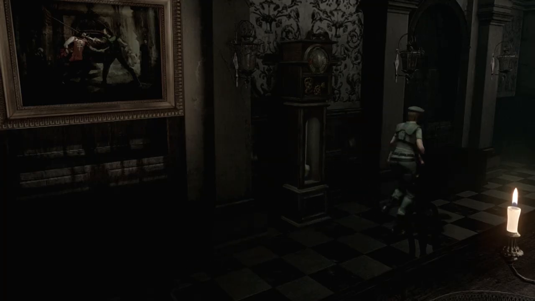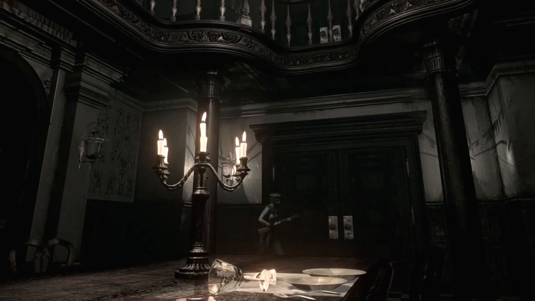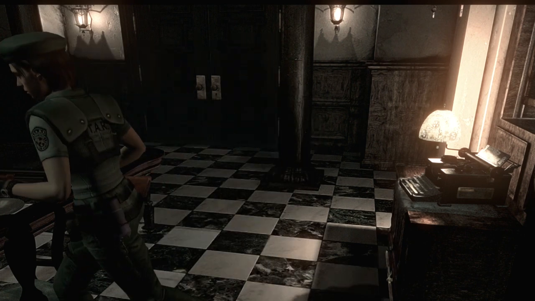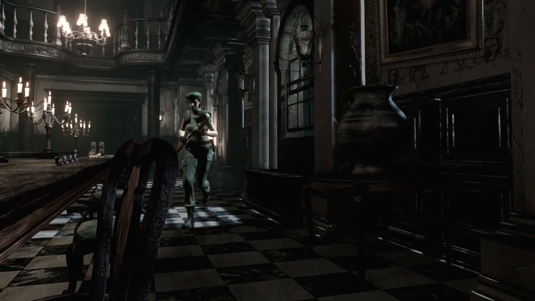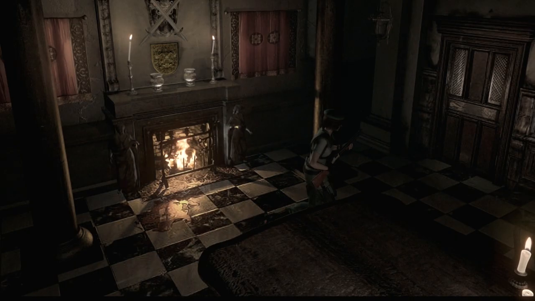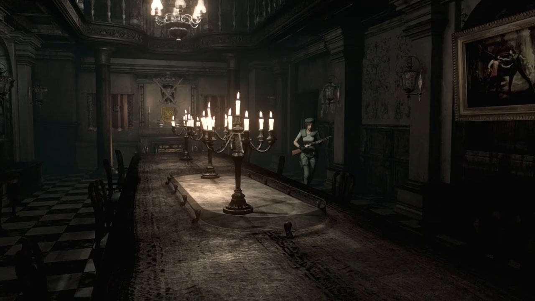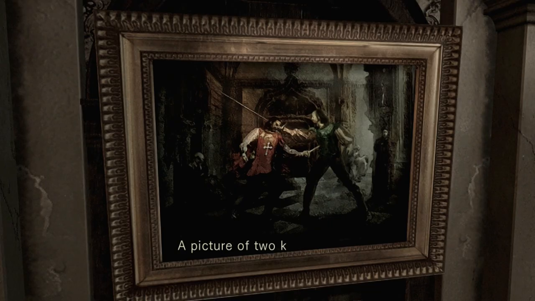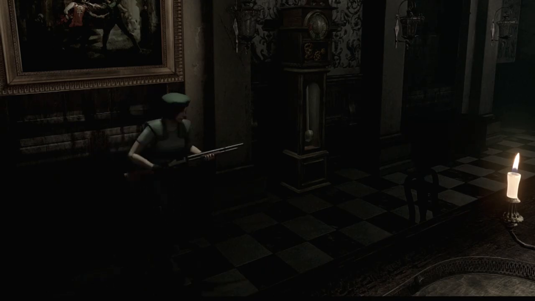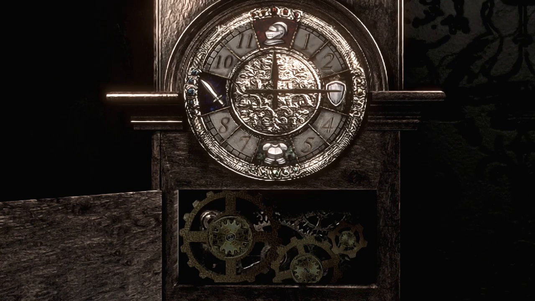Helmet, shield, armor, and sword. So, what's my hint for this puzzle? Once the two have run each other through... shield, armor, sword. Oh, I see. There's a painting. Hold on. A picture of two knights striking each other. The short sword has been thrust into the breast of one knight, while the long sword has pierced the head of the other. So, minute hand should be through the helmet, and the hour hand should be through the armor.